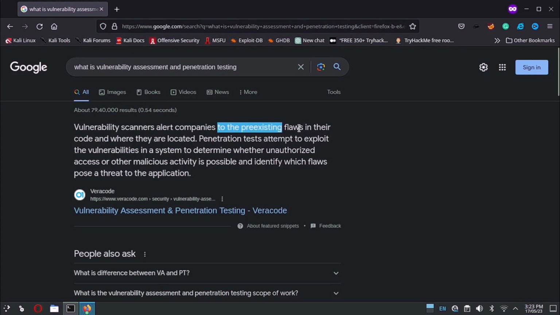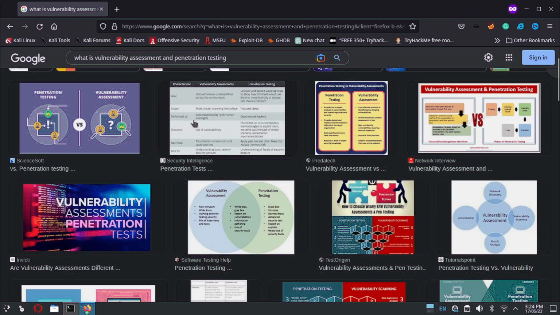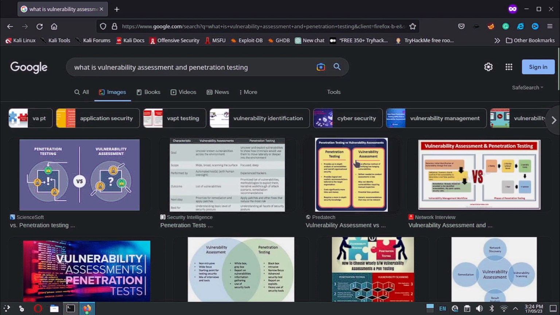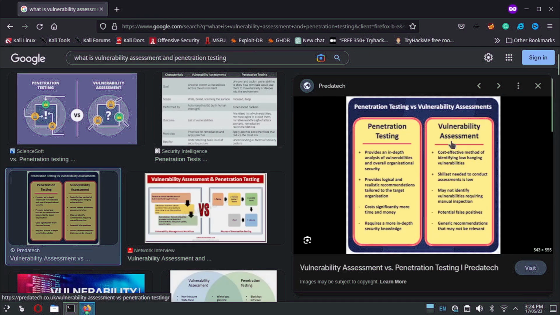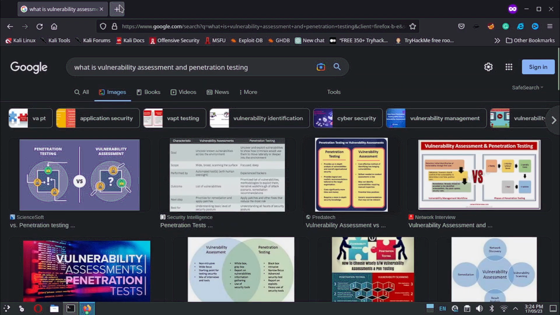Assessment means if you find any vulnerability, you will record and manage them in order: which vulnerability is most severe, which is not. You will rate the vulnerabilities according to their impact. So this is the whole vulnerability assessment.